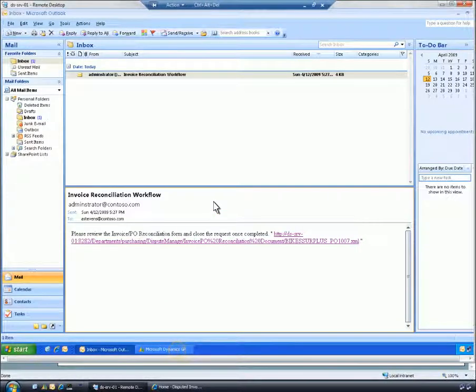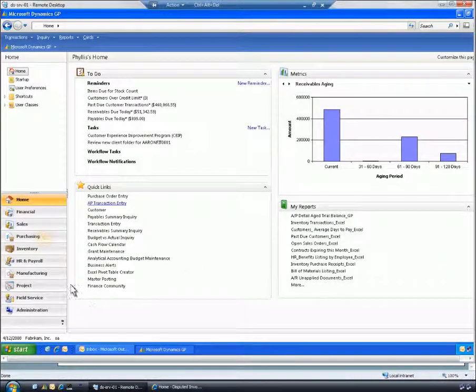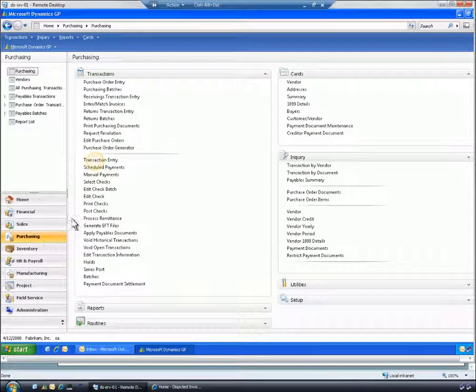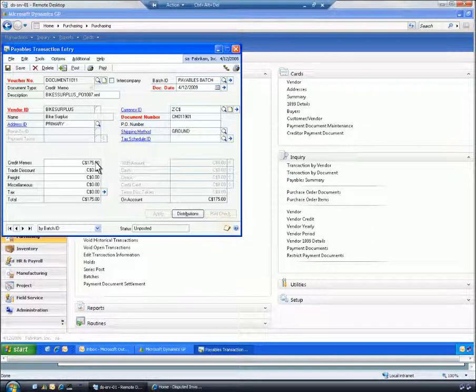Now we'll take a look at the credit memo document that was created in Dynamics GP. Here is the $175 credit memo created for the vendor as a result of the PO dispute.